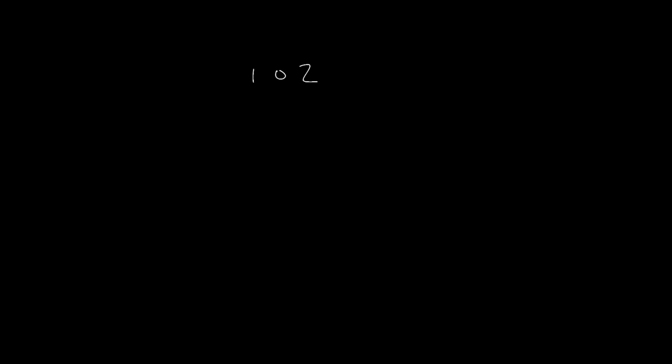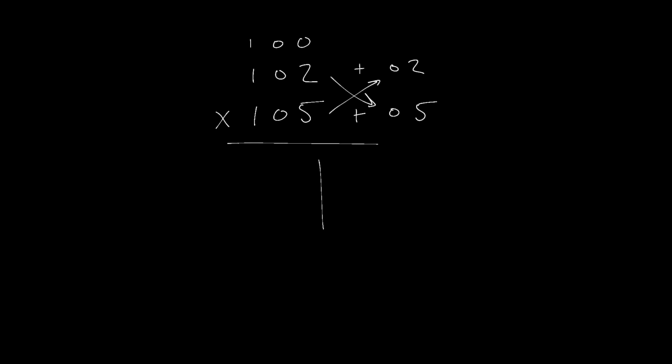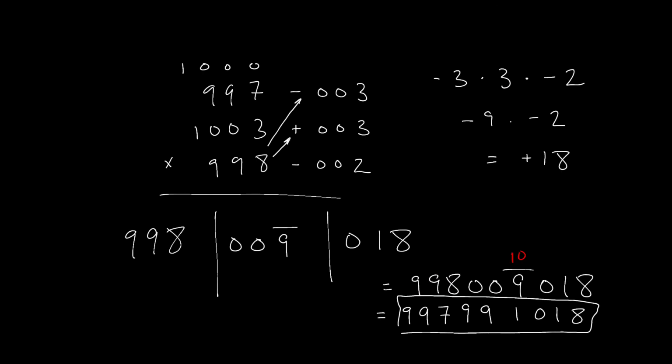What I mean by that is, for example, 102 times 105, base number 100. This is plus 2 away, and this is plus 5 away. Left-hand side: 102 plus 5, or 105 plus 2, gives us 107. For the right-hand side, multiply straight down. So we get our answer very fast. This is the basic technique, and I have a video on this. If you already know how to do this, then this would be the next step to learn.